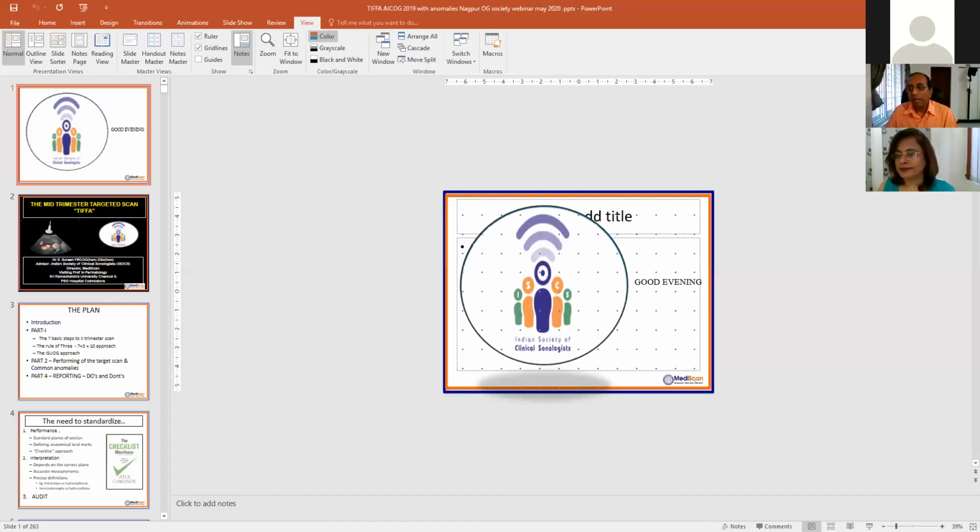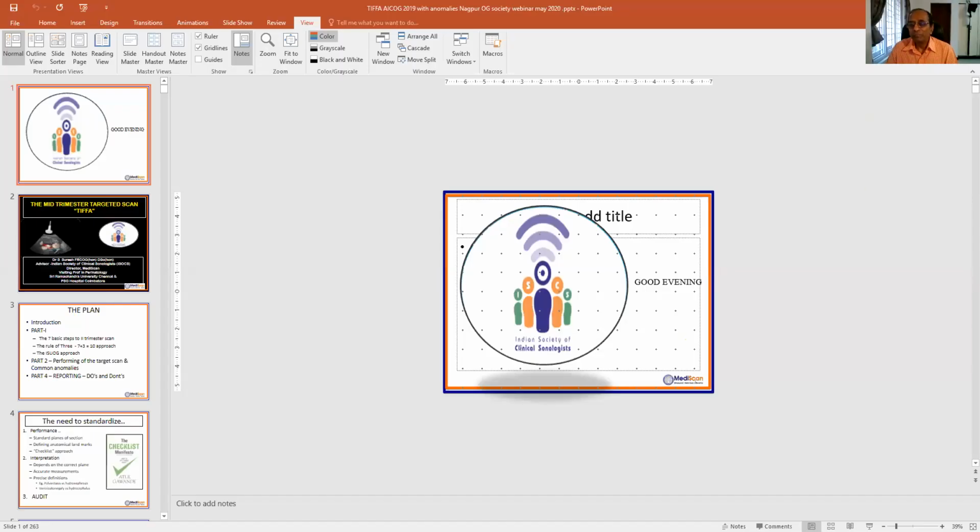Today you get a variety of USG machines. Any machine which has a color Doppler means a certain level of B mode resolution is available. Now we don't go by the size of the machine because technology has developed so much. We have small machines giving extraordinary image quality, and we also have very big machines with 3D, 4D, everything. But an intermediate level machine should be more than sufficient to do most of your work. You don't need to go for very high-end machines at all.